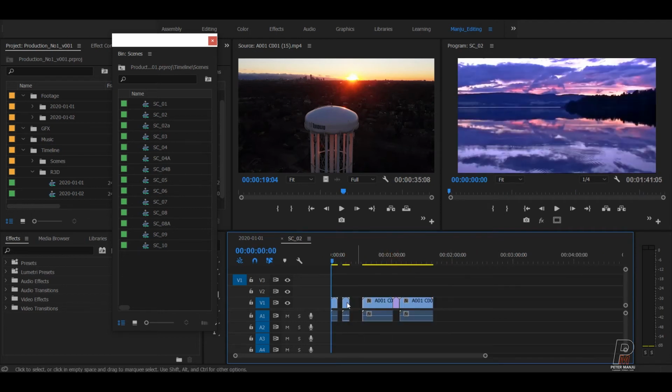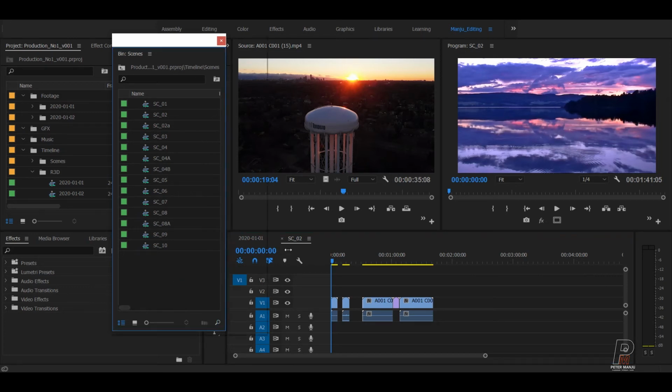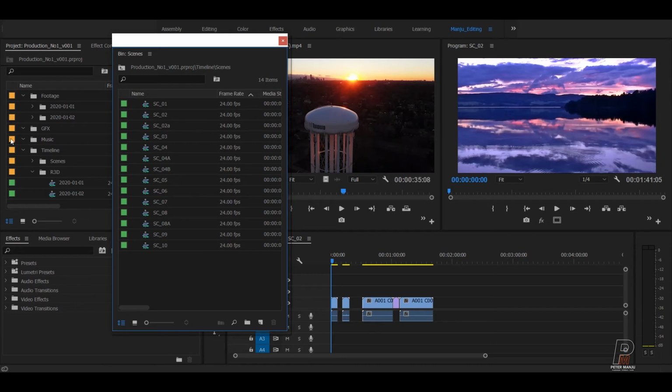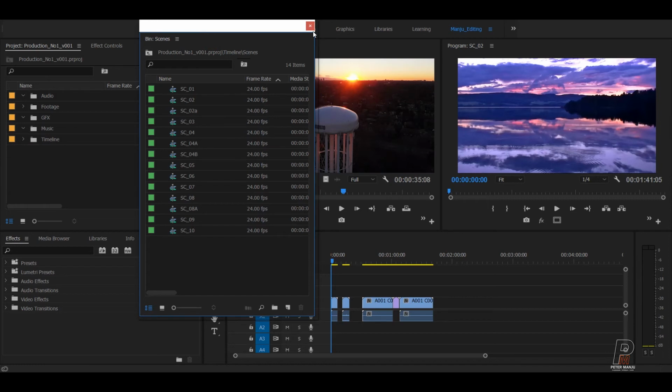Now we got gaps here, so we can remove these gaps by another method. I'm gonna show you that right now. I'm gonna go to my scene folder, or any folder for temporary. I hope you understand this one. If you don't, come back and watch it one more time. We are not moving the clips from the raw footage or rushes timeline into the scenes timeline. We are just copying one version from rushes to the scenes folder. That's how we need to do all the scenes.